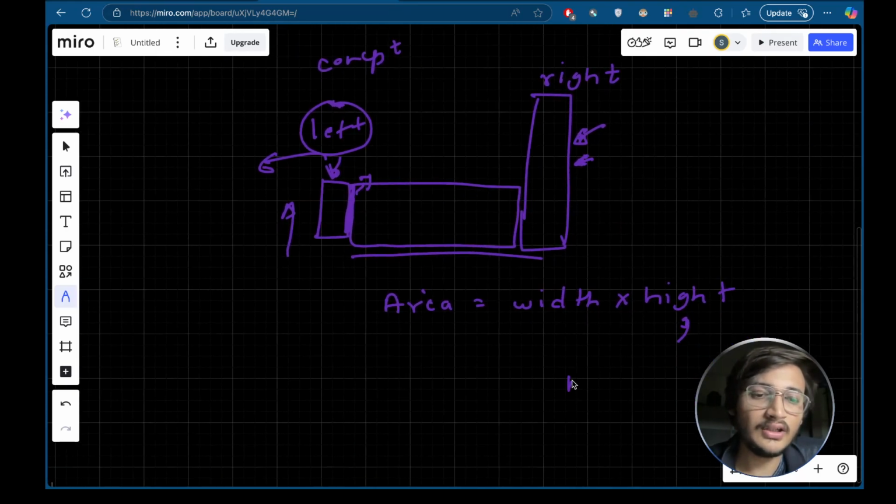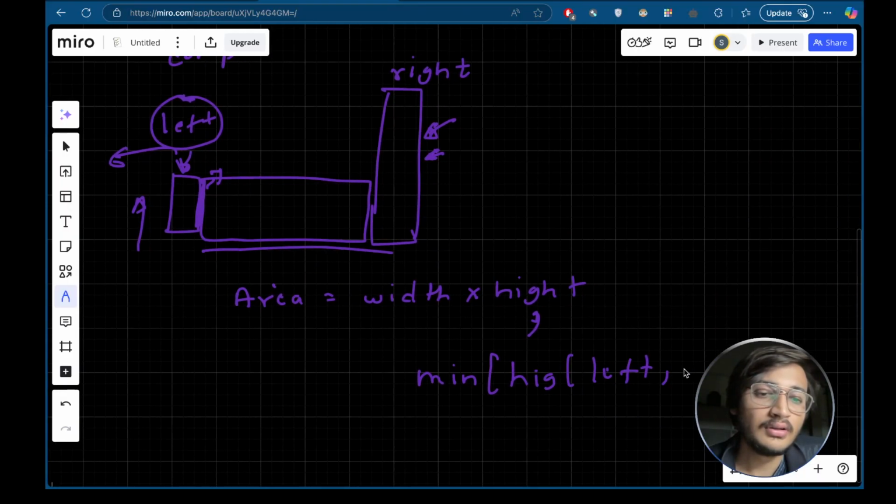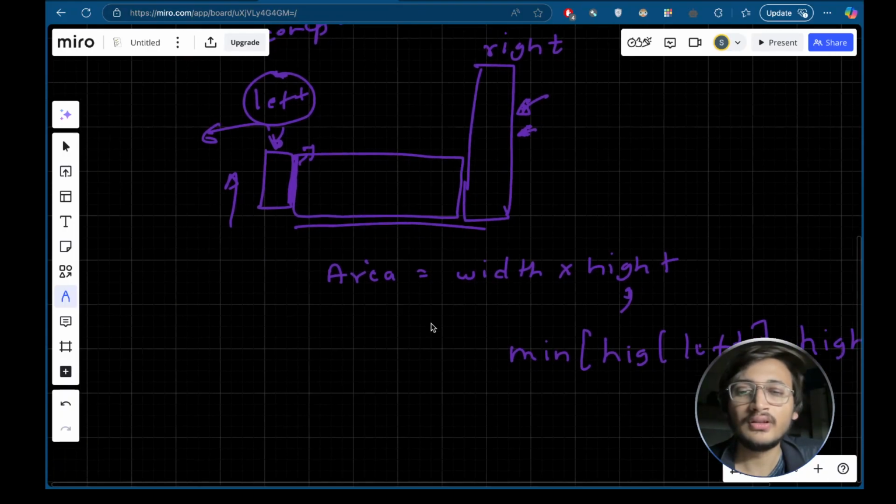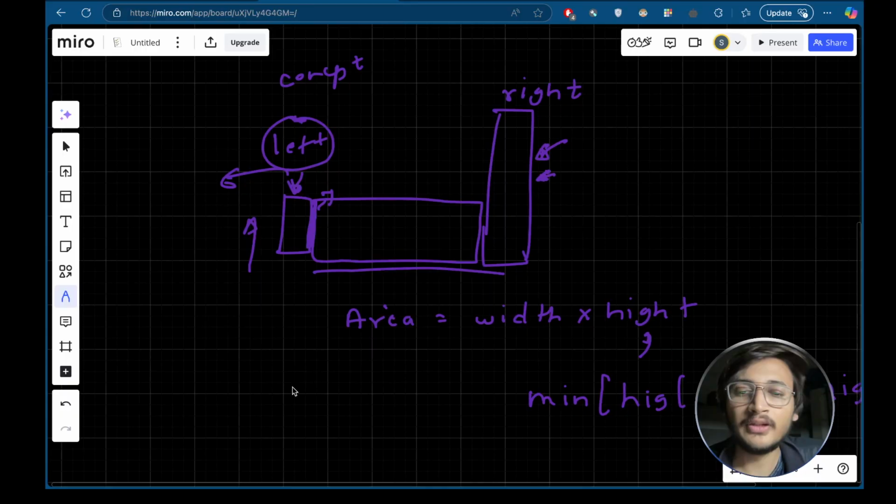We can use the minimum of the height on the left side and the height on the right side. This is the condition that we can use, and we will be updating and keeping track of the max area, so that we return only the area which gives us the maximum amount of water.